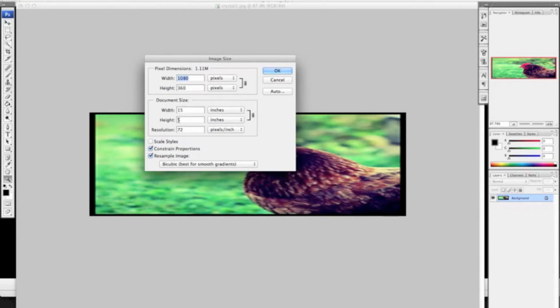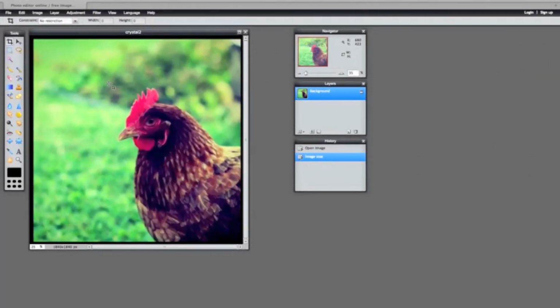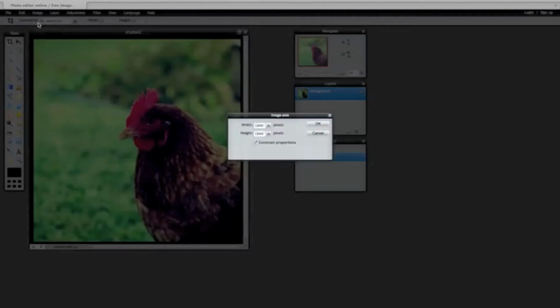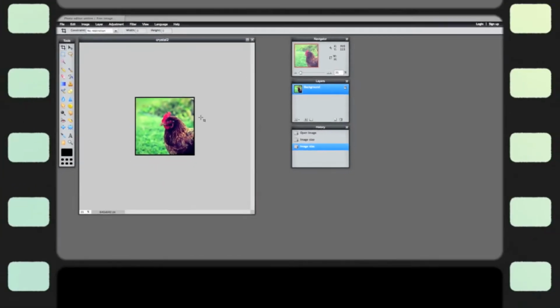I want to go over to Pixlr.com, if you're an online student or if you're working at home. I want to show you how to do the same thing to change image size in Pixlr.com. So you would go to the same place, Image Size, and you'll get this drop-down menu where you can only work in pixels. So instead of inches, you're going to work in pixels, and you have a slider bar. The same size in inches would be about 600 pixels. You might not get it exact, so get to about 600 pixels. Again, make sure that this box is checked, and you're going to end up with an image that's around 600 pixels.